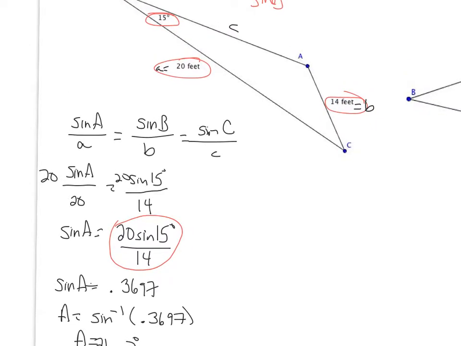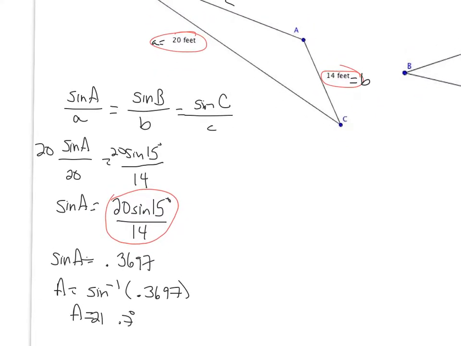So I can come up here and I can say, alright, well angle A is 21.7. Now obviously this is not drawn to scale because this doesn't look like a 21.7 degree angle, but we'll just go with it. There are cases, and this might be one of those cases, where you can have multiple triangular solutions, but for our exam we'll just focus on one. So now angle C I can find pretty easily because I could just do 180 minus 21.7 minus 15, which are our other two angles. That would give me the other angle, because of course all angles in a triangle always add up to 180. So that's going to give me 143.3.